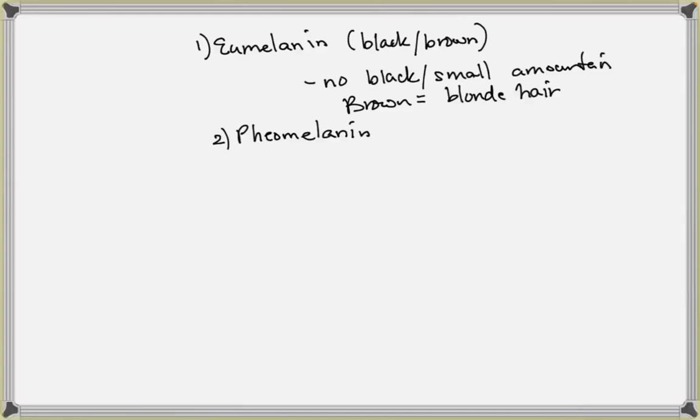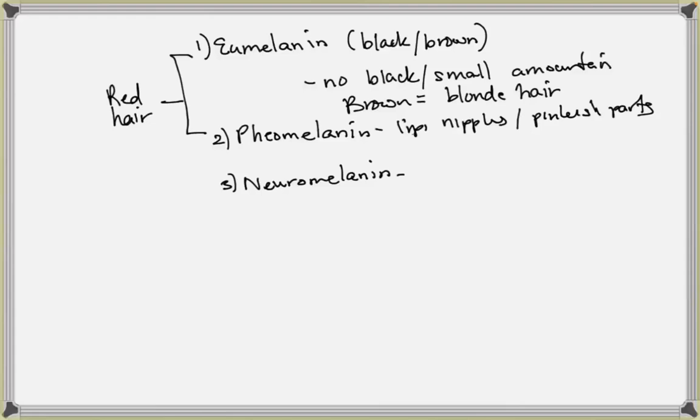Pheomelanin, there are two types of pigments. This is the pigment that you see in your lips, nipples, and other pinkish parts of your body. And so if you have equal parts of these two together, then that's where red hair comes from. And so these are both important things that you see. And this one, neuromelanin, is responsible for the color of your neurons. It's kind of cool. I really won't ask you anything about neuromelanin because it's not really important in this topic. The first two are what I kind of focus on.